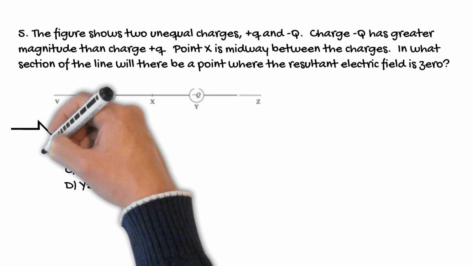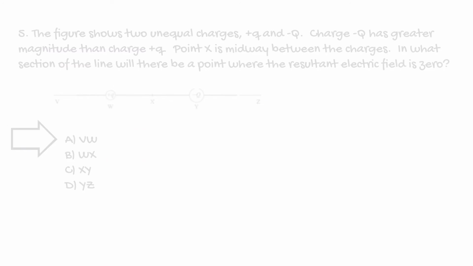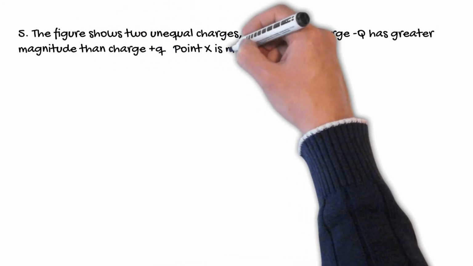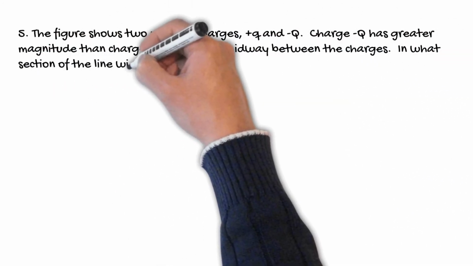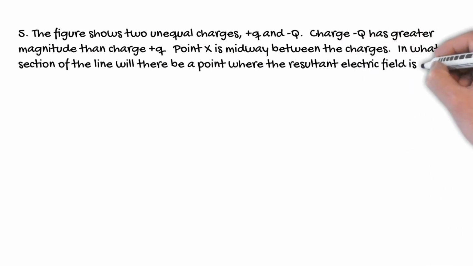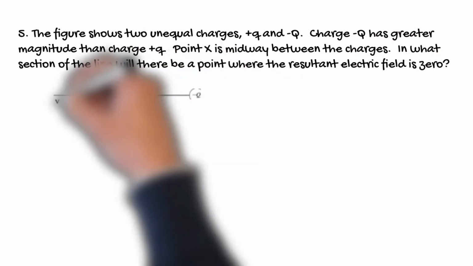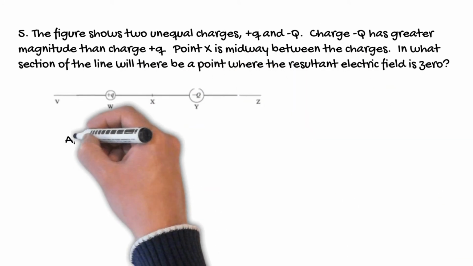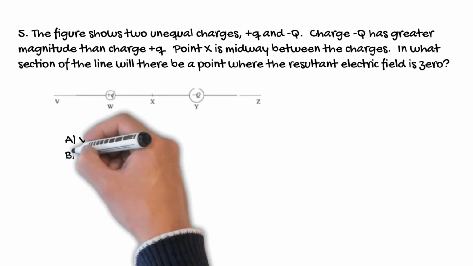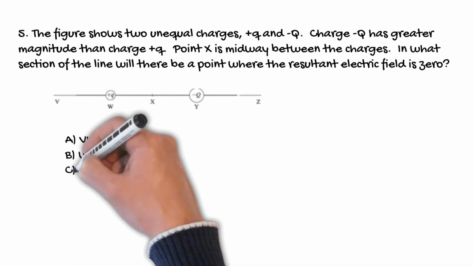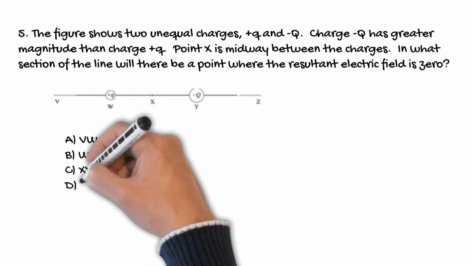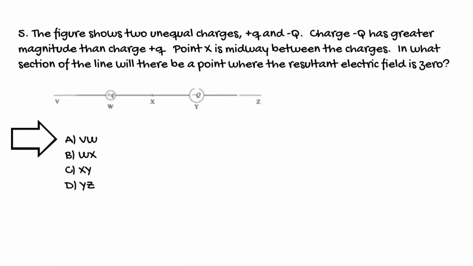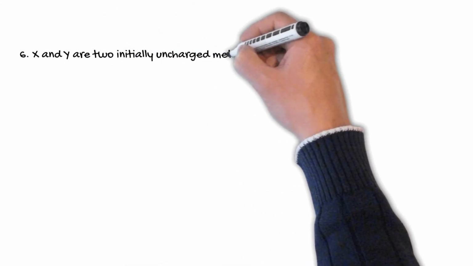So it will be in the region VW, because if you have a charge just to the left side of that small charge, because it's a positive, it's going to repel it, and the other big charge Q is far away, but it's going to be able to attract it with an equal force, thus cancelling it. Okay, but if the charge is at Z, then it's closer to a bigger charge and further away from a smaller charge. Therefore, those two forces cannot cancel out.